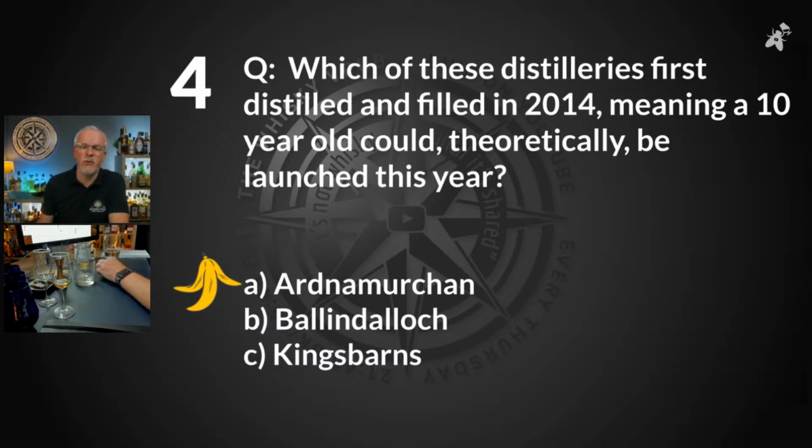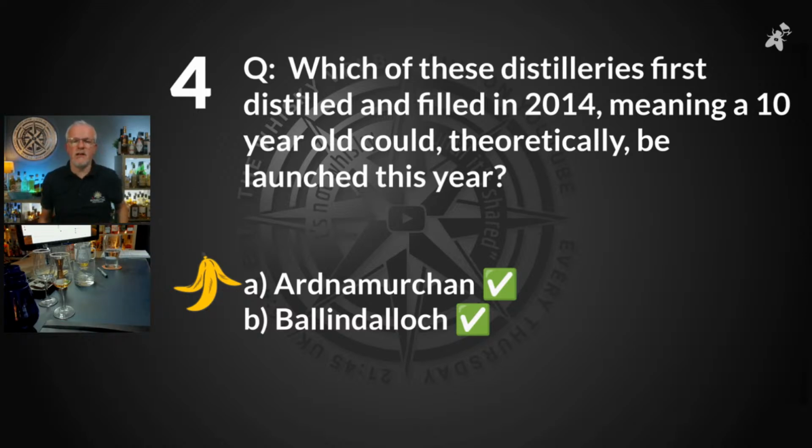Kingsbarns was founded in 2014, but they didn't start filling casks until 2015. Ballindalloch in September of 2014 started to fill casks, and thus Ardnamurchan and Ballindalloch could both theoretically release a 10-year-old this year. We don't know if either of those distilleries are actually going to release an official 10-year-old. We hope that at least one of them does. It would be fabulous. But if you answered either A or B, give yourself a point.